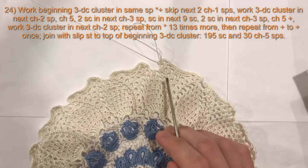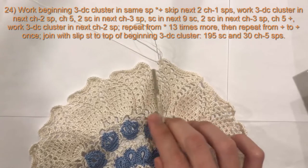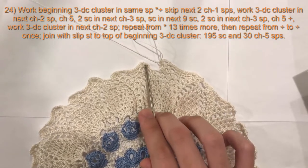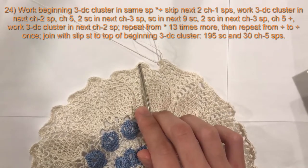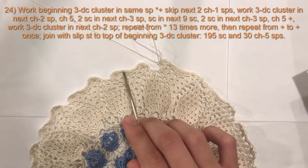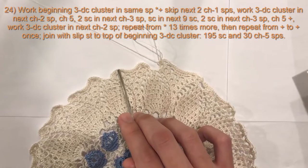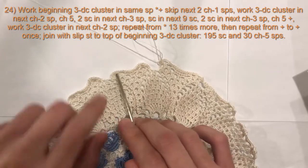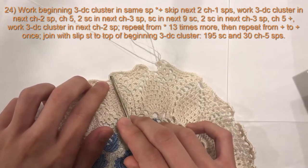So that's the pattern for round 24. After we do our first three double crochet cluster, we will skip all of this, work directly into the next chain two space, a three double crochet cluster. Then we will chain five, work two single crochet in the next chain three space. Then we have nine single crochet. We will do one single crochet in each of the nine. And then we will do two single crochet in the next chain three space, followed by chain five. And then we will do a three double crochet cluster in the final chain two space.